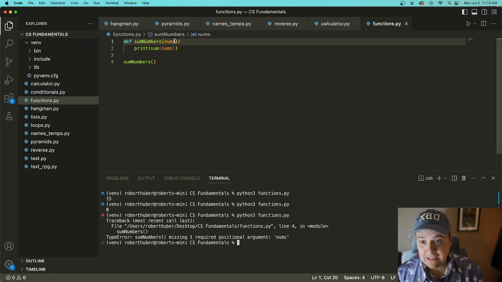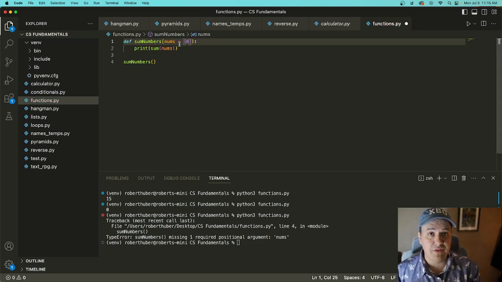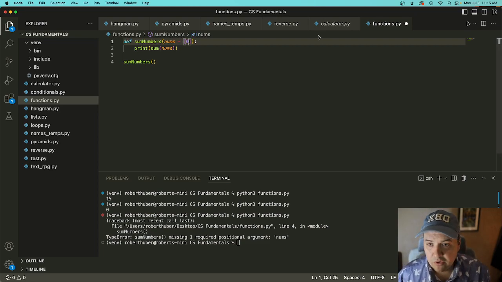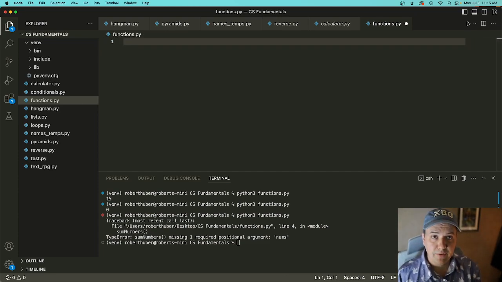But with that default, I'm actually able to accomplish two things. One, I'm able to make sure that my function always has a parameter that it needs. And two, I'm able to make that parameter optional. There are going to be times when you may want an optional variable. So let's think about an example of when we might want an optional parameter.